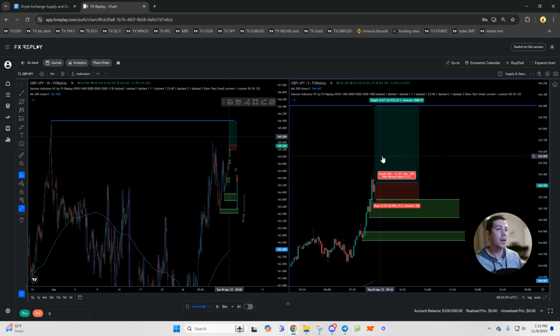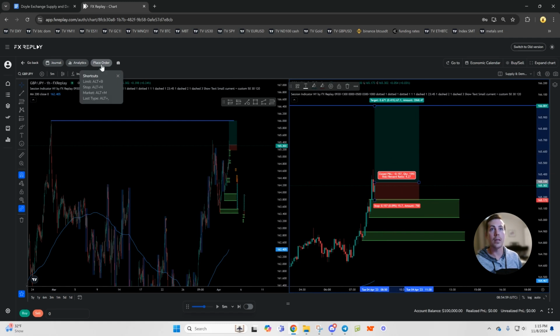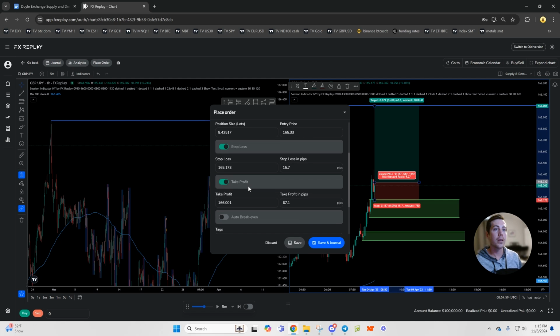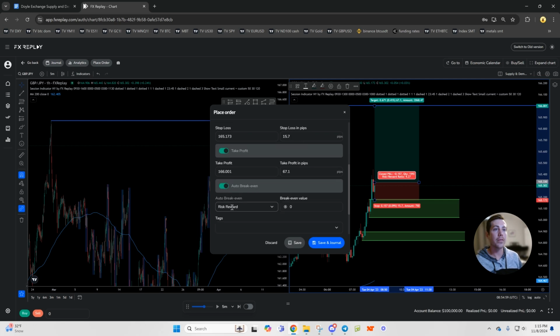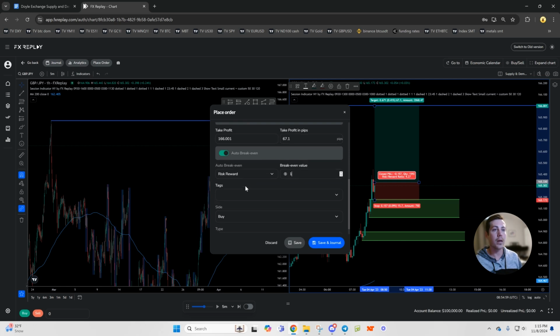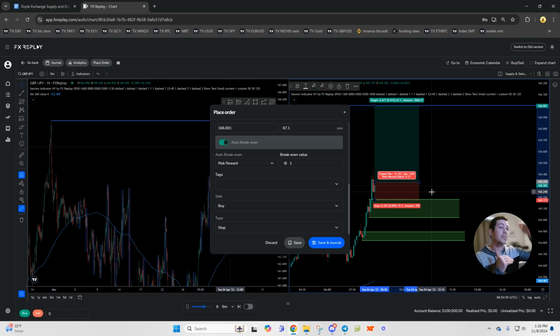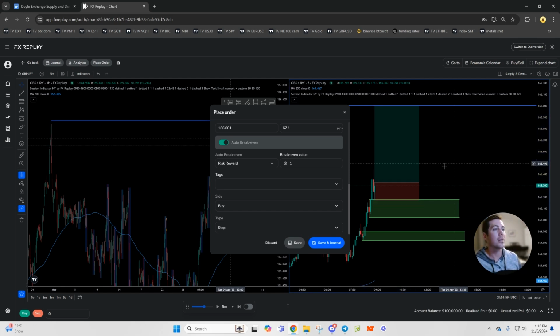And so for these specifically, when you're placing the order, I'm going to do 1% of my initial balance. I'm going to use the auto break even feature after it goes 1R. So I just toggled on this auto break even and put input 1 here for risk to reward. So it should automatically put my stop to break even after we get up 1R. And then for the order type, you're actually going to use a stop order, which basically means whenever price gets up to this level, it's going to enter me in. So let's see how this one plays out.